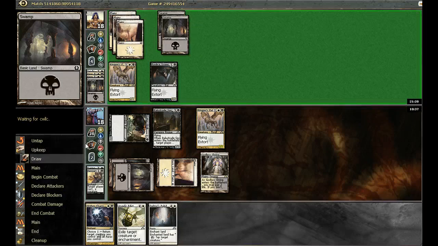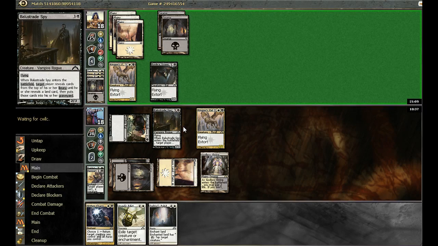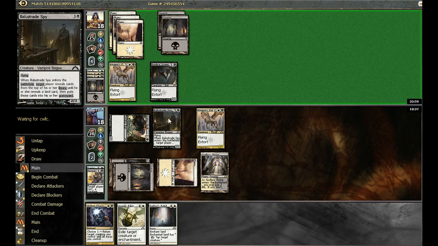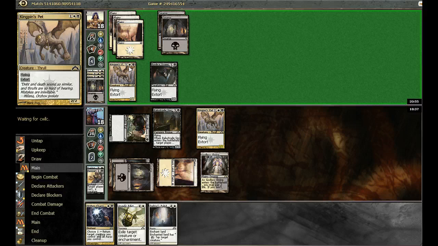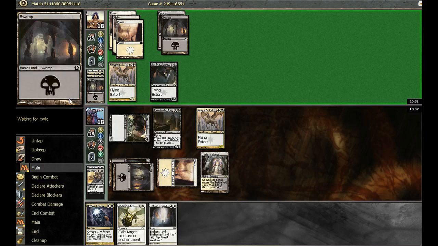Alright, got my Kingpin's Pet out. That'll help us keep the Extort battles in the air. It also makes me more tempted to attack with everything, especially with Orzhov's Charm back up in case he's got some kind of trick. That is looking better. I guess attacking with a Spy wasn't as bad because I had Orzhov's Charm to kill one of them if he double blocked. You know, kill the pet so I got a Basilicus creature for free.